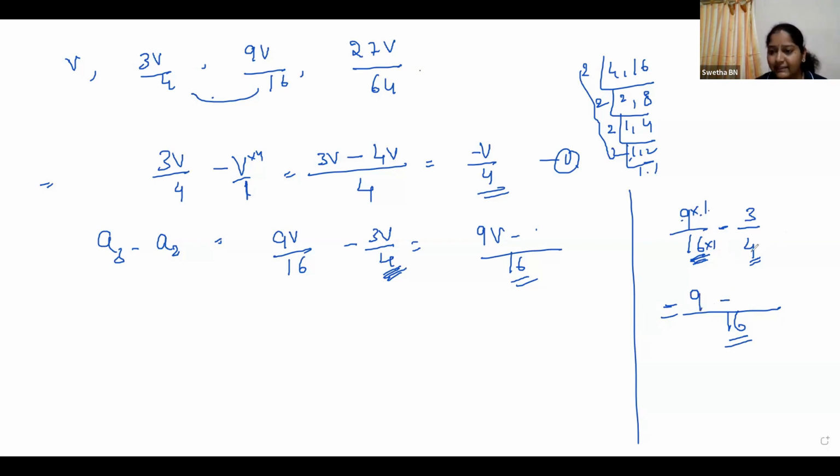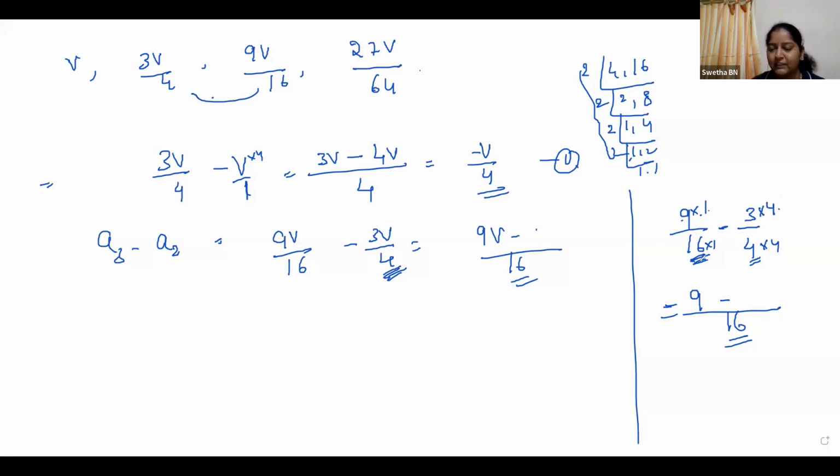Right? And in the second fraction, tell me, what is the denominator here? Ma'am, we have 4 here right now. To make it 16, so unmute and speak, how much will you multiply? Ma'am, 4 4s are 16. Yes, 4 4s are 16. See, whatever you are multiplying the denominator with, you should multiply the numerator also by the same number.